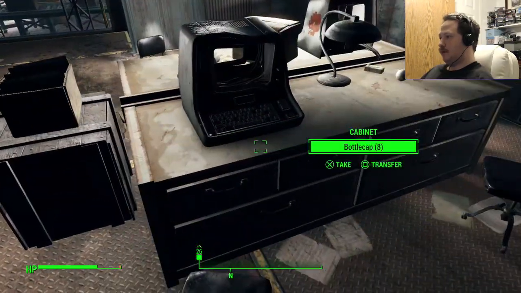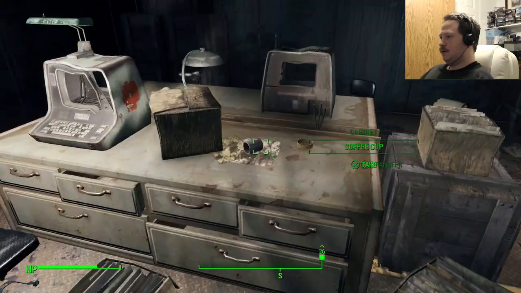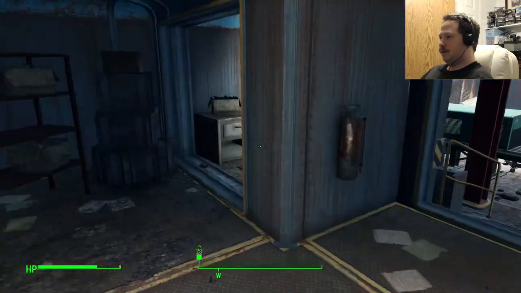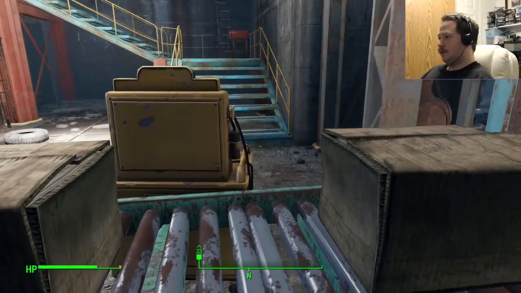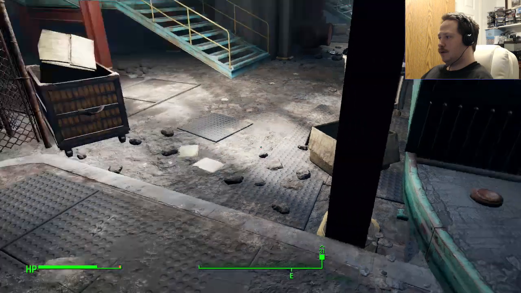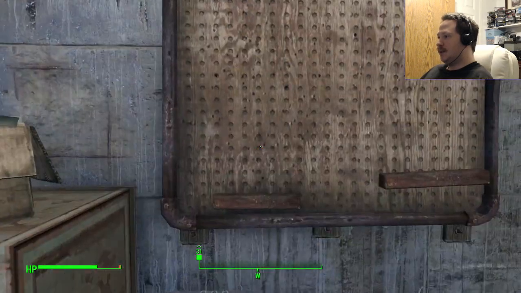Get a lot of ammo there. Light bulb, pack of cigarettes, nothing else of any interest here. Anything else of any interest, so... Wait, is this donuts? Oh no, coolant cap, sorry. Thought those were donuts. Steering wheel, dashboard, dang!